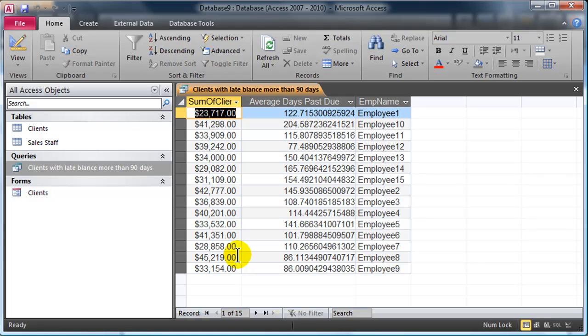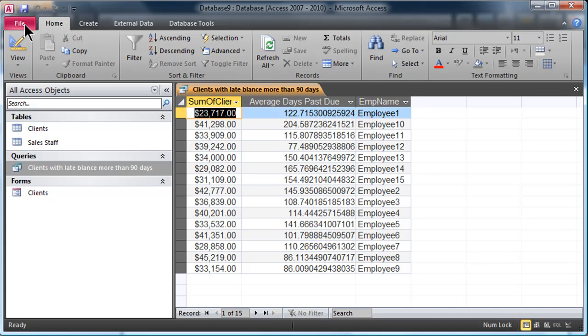So now this might give me a little bit of extra information to say, okay, salesperson 3 or salesperson 15, what's going on with your client? Why do they owe so much more than other people? Or why are your clients so much more behind in their payment than other people? And you can start to solve some problems that way. So that's pretty good information.